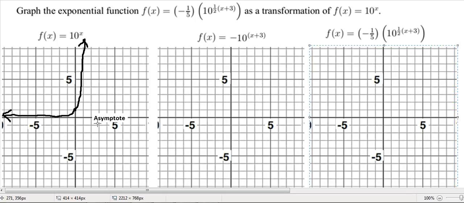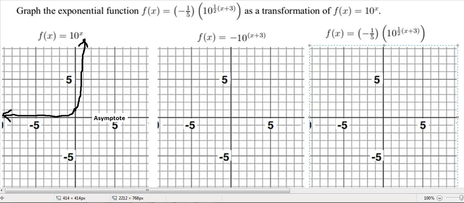Okay. And then the next thing we're going to do, instead of going for this big whole thing, we're just going to take 2 chunks at a time. So what I decided to do, since we graphed the parent function 10 to the x, I decided to go for the negative, which is going to give us what? That's going to give us a reflection across the x-axis. And then I decided to go for the plus 3, which is going to be, we know from previous lessons, that the plus 3 is going to be left or right, and it's counterintuitive. So plus 3, we're thinking to the right, it's actually going to be left 3 units.